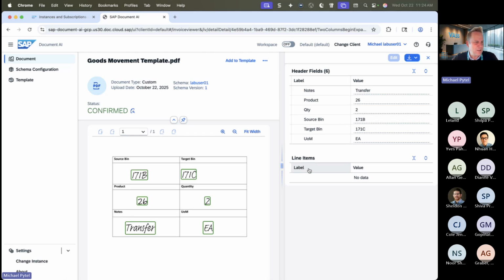Again, you cannot choose the LLM used in Document AI Premium because it is a domain-specific LLM, DSLM. By the way, that's a new acronym I just heard today, so I'm already using it. A domain-specific LLM that is trained at SAP. And data is anonymized, and your data is not used to train third-party LLMs.